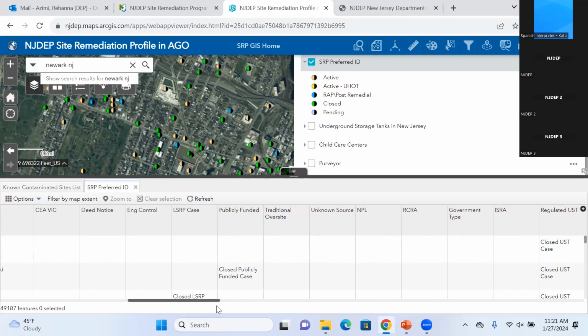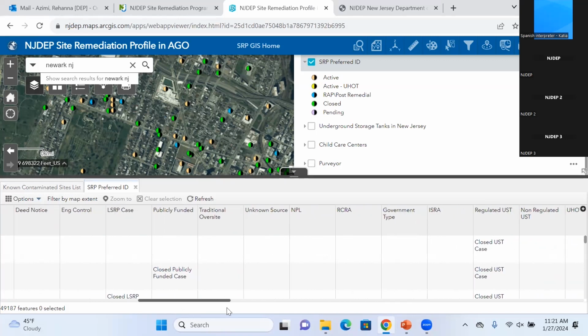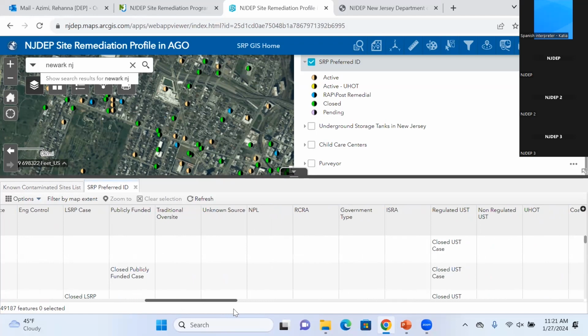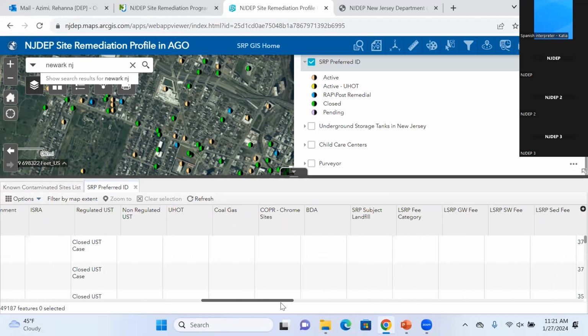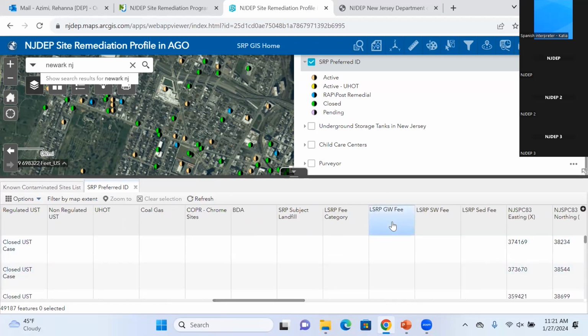Engineering controls also has to do with soil contamination, make sure people don't have access or won't be exposed to the soil contamination. Whether or not it's a heating oil case or a regulated underground storage tank case. If it's an NPL site, if it's a brownfield site, there's just a ton of information, a former coal gas site. So this is one of our more powerful layers.